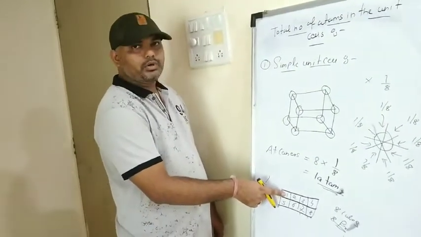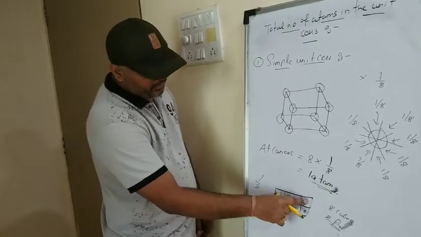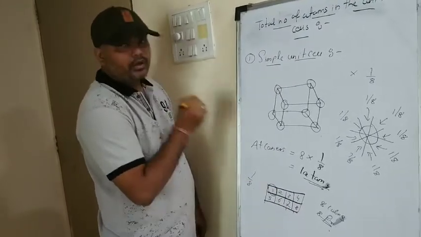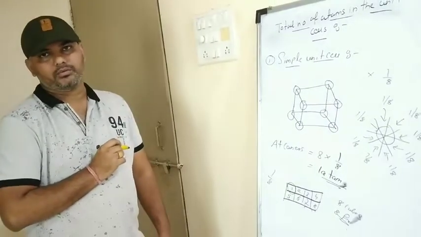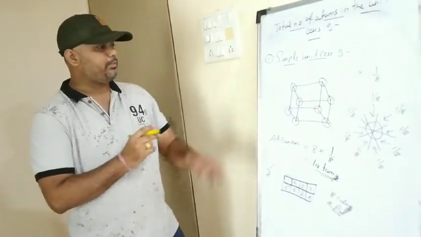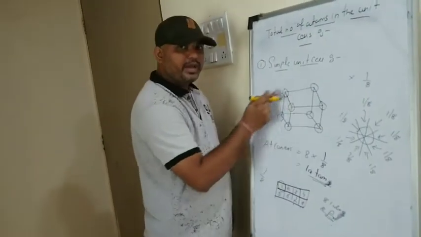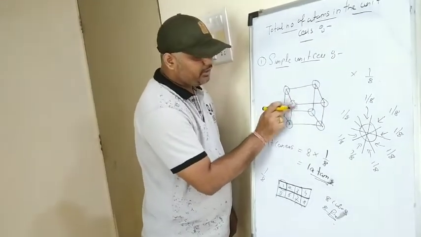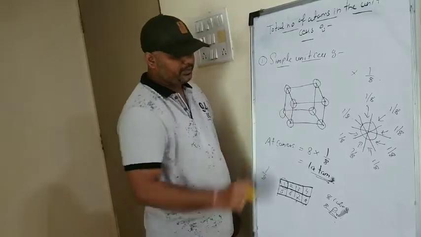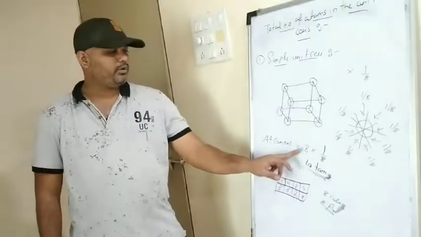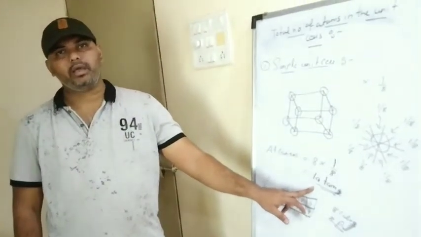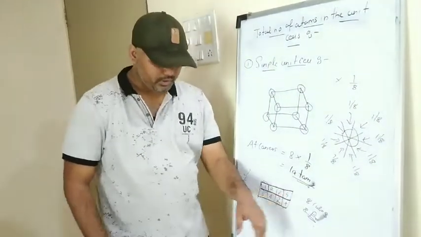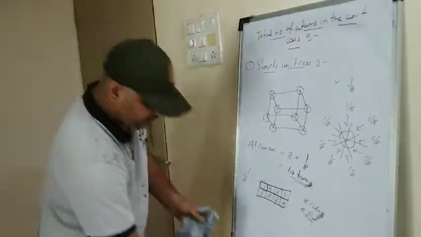Suppose you are there to divide this. When you give away all these 7 cubes, what is remaining with you? Only 1 cube is remaining with you, right? So similar here also it applies. There are a total of 8 constituent particles, but one particular atom is shared by the 8 unit cells. That is why it becomes 1 by 8 into 8. The total number of atoms will be 1 atom, right? I hope that you have understood this, right? Okay, let's move further.